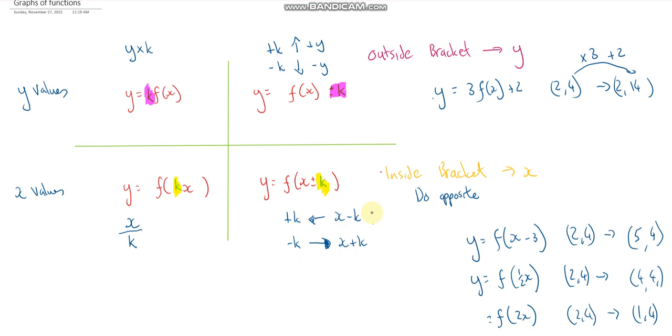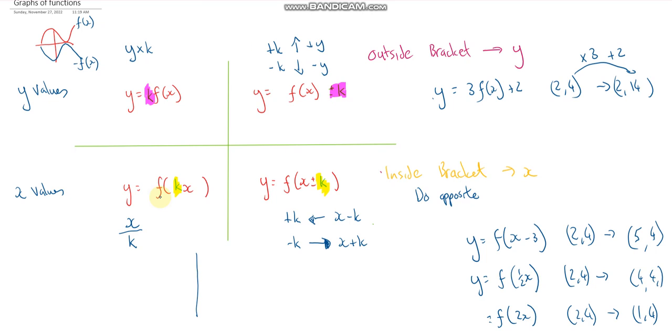Do the opposite. And the only thing I've not talked about is the negatives. A negative would flip it. So if I put in a negative k here, that's going to flip it around my axis. I'll just very quickly show you that. So if I had a function doing something like this, if I was to take the negative k, it would just be reflected about the x-axis. Yep, so that would be f of x. That would be negative f of x. Yep. So reflect this, and this one does the same actually. So this time we reflect at the y-axis.